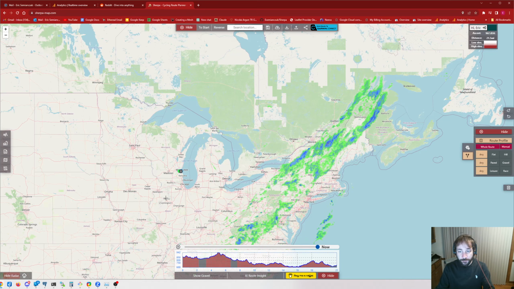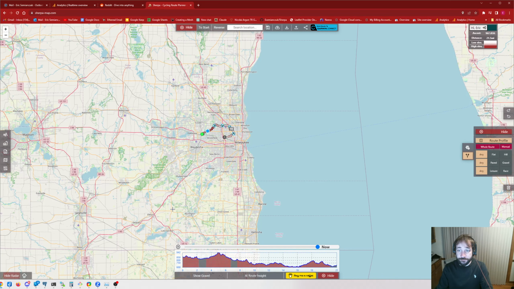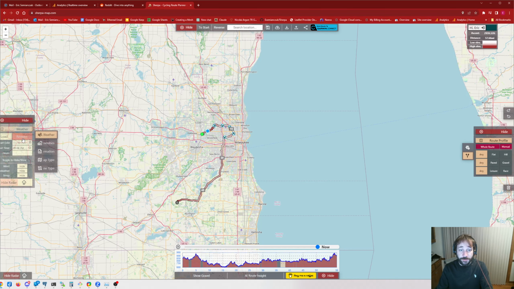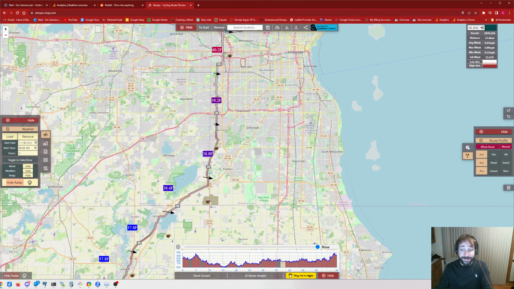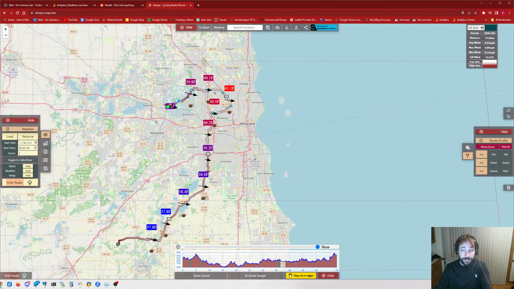But if you do want to forecast, I'll have you know, you can choose this weather option here, and you can put in a time frame that you care about. So say you're starting at 9 p.m. and you know it's going to take like 3 hours to complete the course. You could put that in, and you can see the forecasted data along the course, and you can get an idea of what the wind is going to look like, what the weather is going to look like, and what you might encounter.